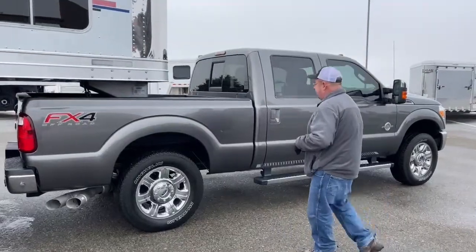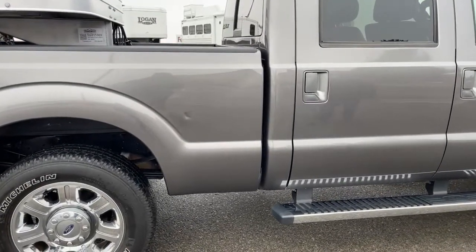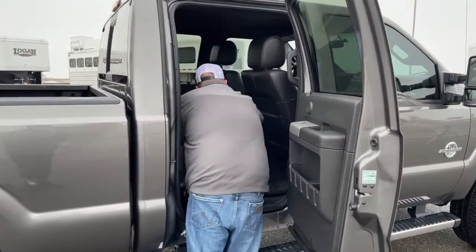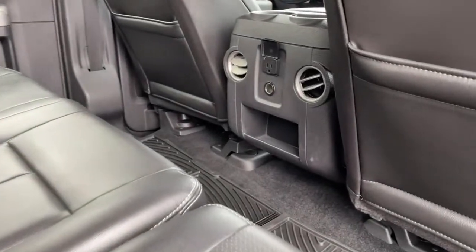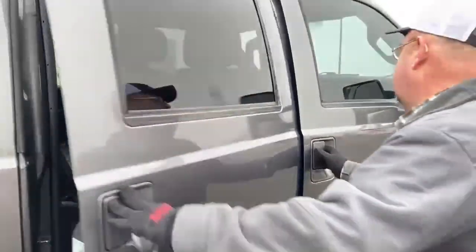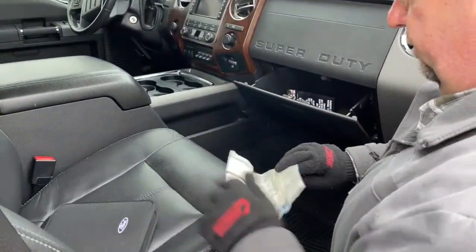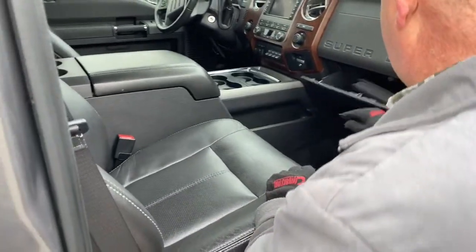On this truck I wanted to point out it does have a little ding due to a shopping cart, so I try to be as transparent as possible. In the back seat, it does come with a couple of chargers and vents to blow hot and cool air. And a look inside the passenger seat — in the glove box, not only does it come with the original manuals, but also the original sticker. This seat is also heated and vented.